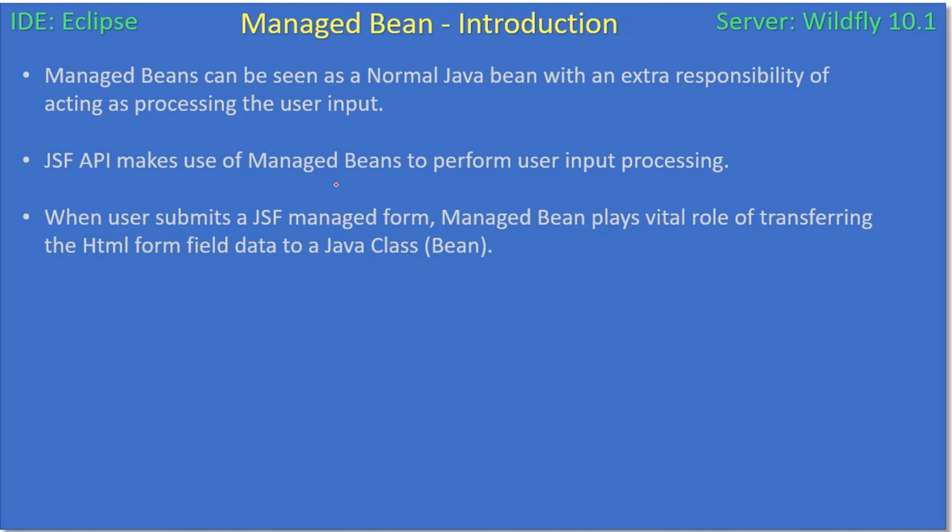When the user submits a JSF managed form, the managed bean plays a vital role of transferring the HTML form field data to a Java class. Java class, in the sense, it's a bean. It may have some properties and fields. There will be 2 or 3 fields, and each field is represented by a property.